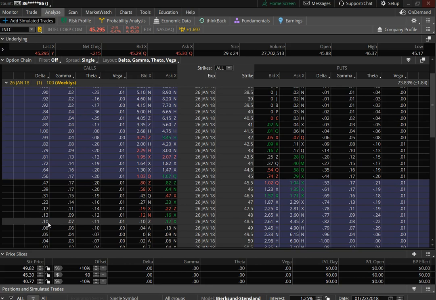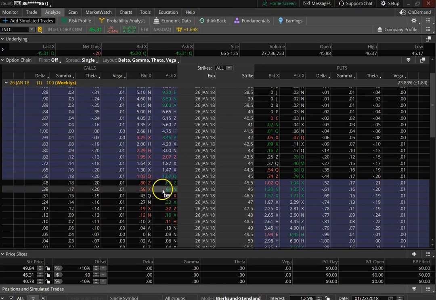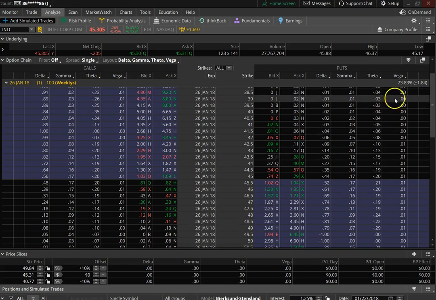So basically, and here's a real example. You could see here you have options that are priced at a penny, that are priced at 10 cents. If you want to buy this option, you have a 10% chance. You're looking for an outlier of this thing to move $3. It's only supposed to move $1.84, 68% of the time. You're really looking for something very unusual to happen. Can it happen? It can absolutely happen. But more times than not, it's a speculative play.